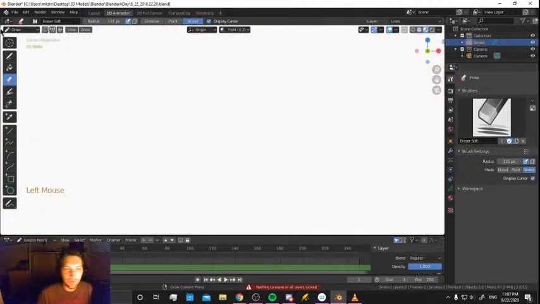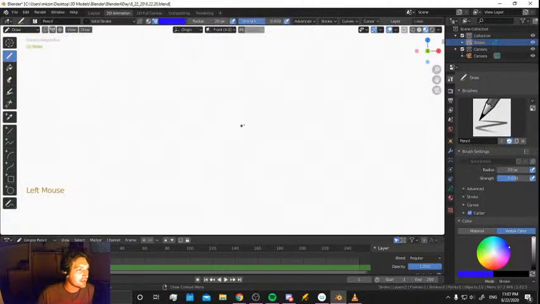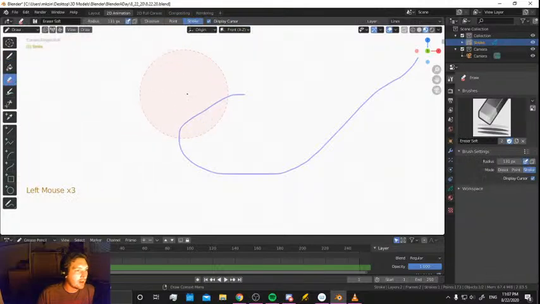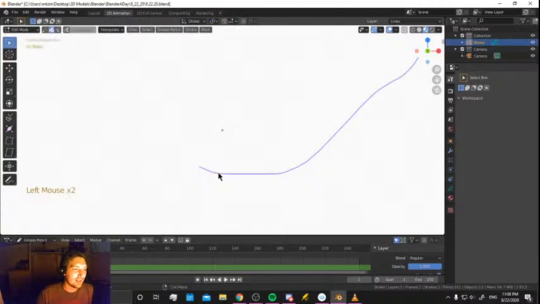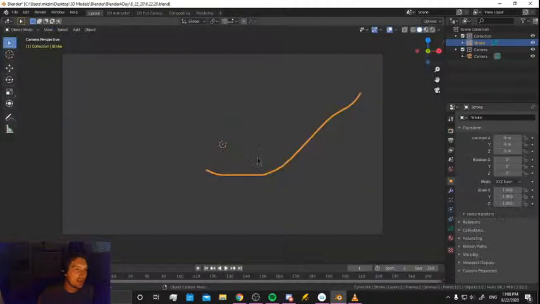So first thing I want to do before I start drawing anything is figure out what all these tools do. I have this line, and I come over here to erase. I do point, and that erases. Oh, wait a second. I know how this works. Go to edit mode, select this. Let's check it out in the layout tab.